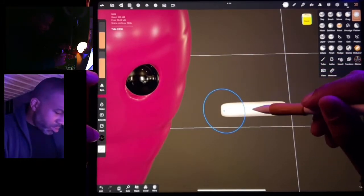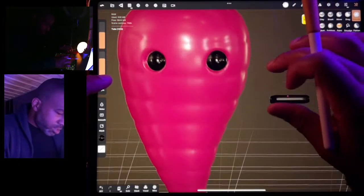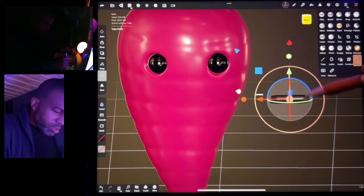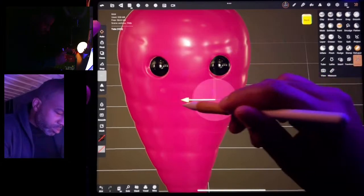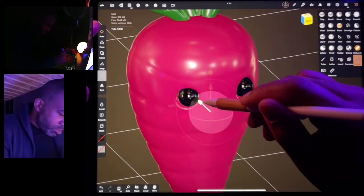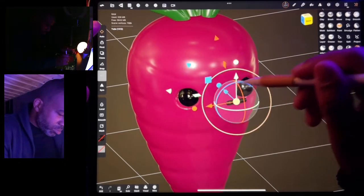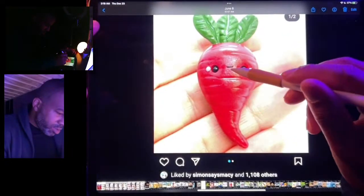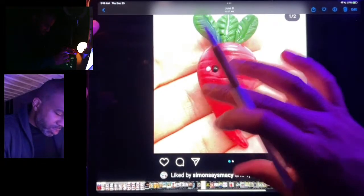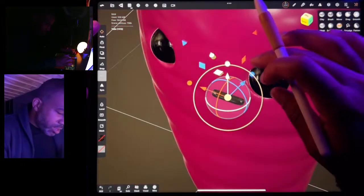This is the same color as the eyes. So we'll make this much smaller. Let's see just how small it is. It's very small, and it's almost right in between the eyes. So we'll see how that looks.